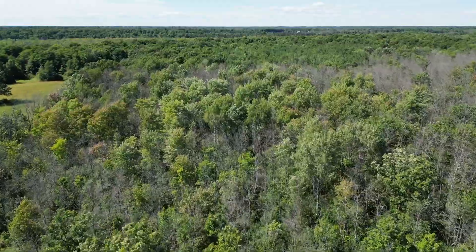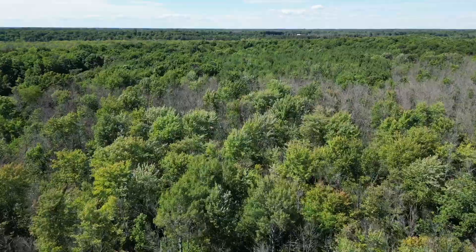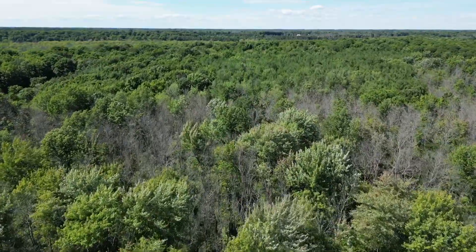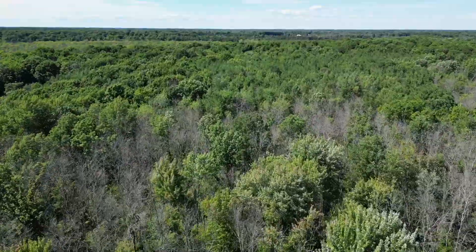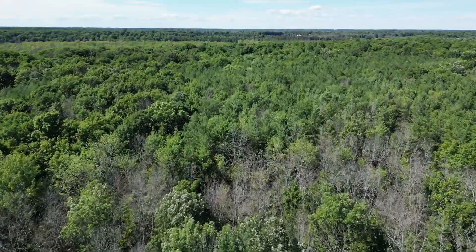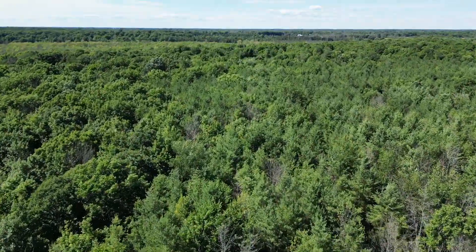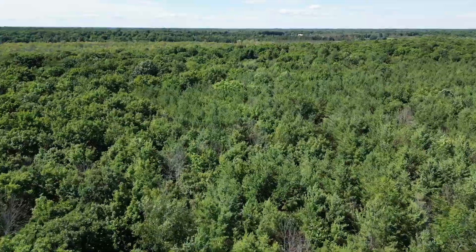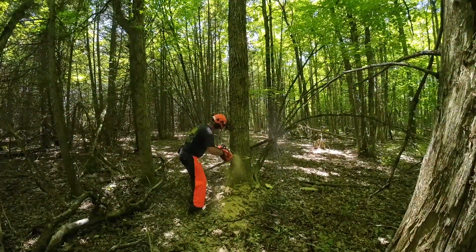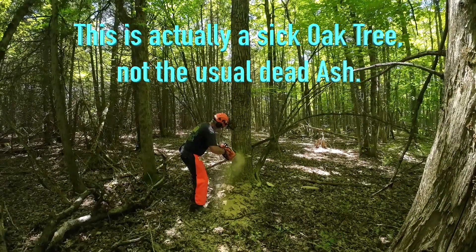My water heater for dishes and showers is also going to be heated by the wood boiler, so you're going to need a lot of firewood. As you fly over you can see there are some dead ash trees — anything standing dead is most likely ash, killed by the ash beetle. The rest of this forest looks to be about 85% maple, some oak, some ash, and some evergreens mixed in — mostly a maple forest, so there is plenty of wood.